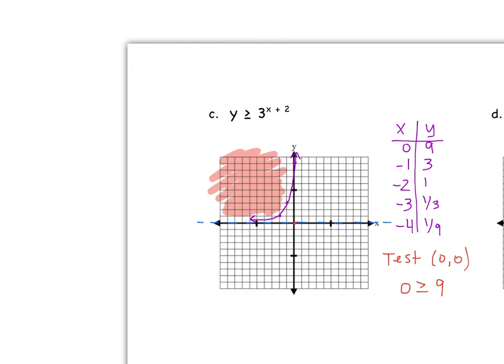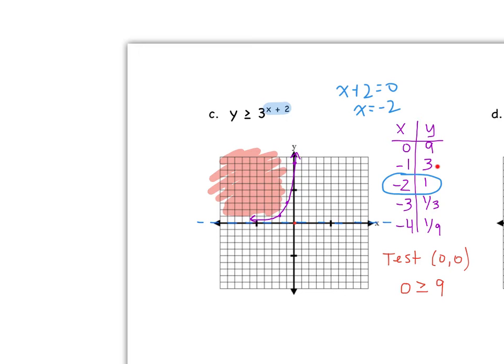Now we're going to get into exponential inequalities. We treat these just like exponential equations. We create our table of values. Remember, I'm going to choose the value of x that makes our power 0. So if I set x plus 2 equal to 0, I get x equals -2, and that's the value that goes smack dab in the middle of my table. Now I'm going to choose x values that surround it, and I'm going to plug those x values into my equation, thinking of it as an equation. When x is -2, we get y to be 1.